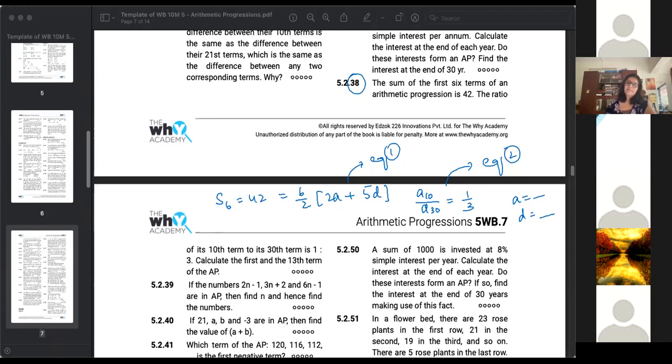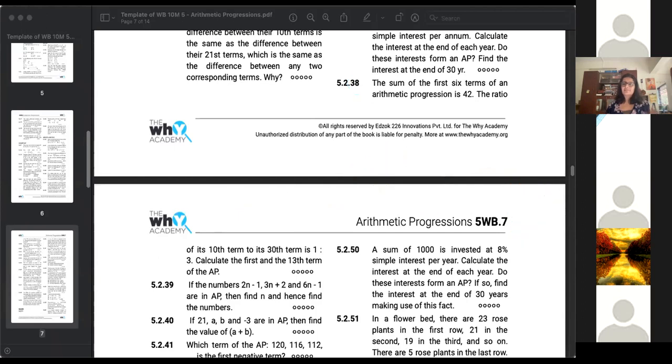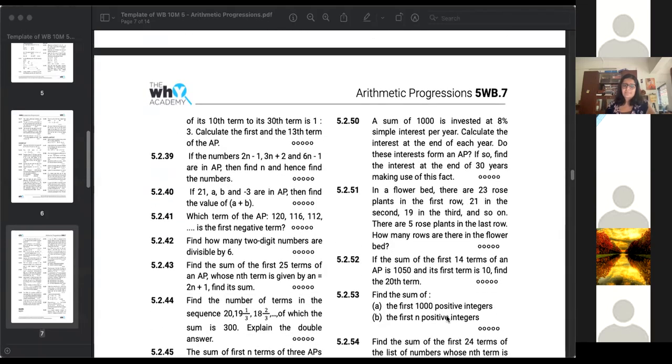Like 90% of the questions, whether it's situation based or a direct question like this, you'll basically get 2 or 3 equations from which you need to figure out A and D. Once you have A and D, you'll get your final answer. 10% of the questions will be slight modifications of this, where, like the one you saw yesterday, from the equation itself you needed to manipulate to find A17 or A18 or something that way.